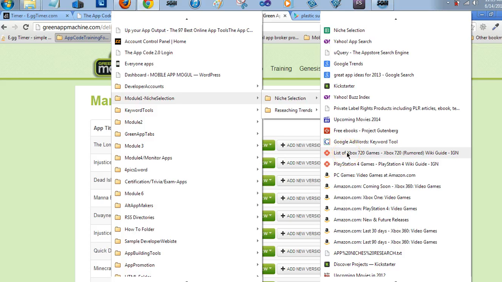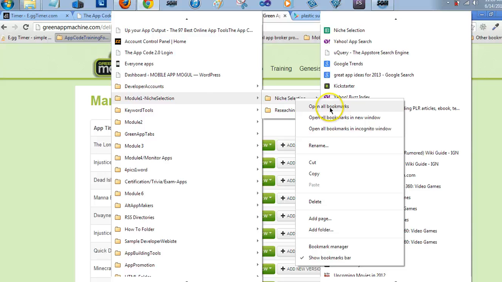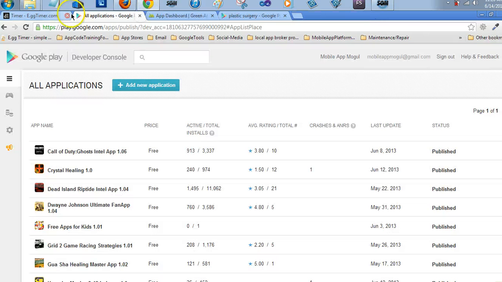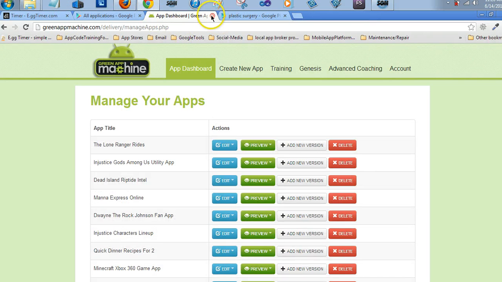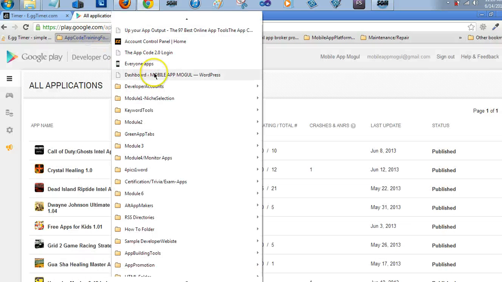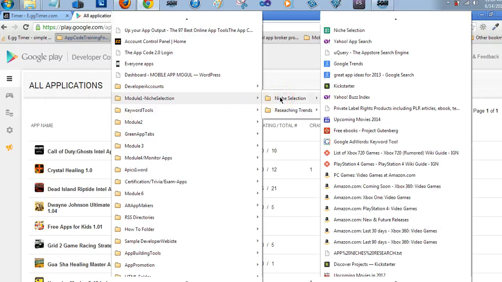As you know, the new Xbox One game is coming out. These are the games that will be on the Xbox games list. So anyway, let me just open this up, and I'm just going to briefly go through each one of these. First let's close a few tabs here. Okay, so I'm choosing a niche.